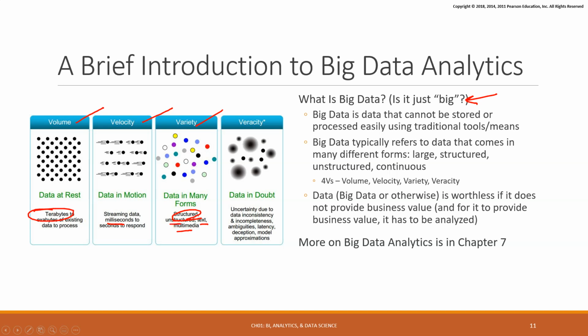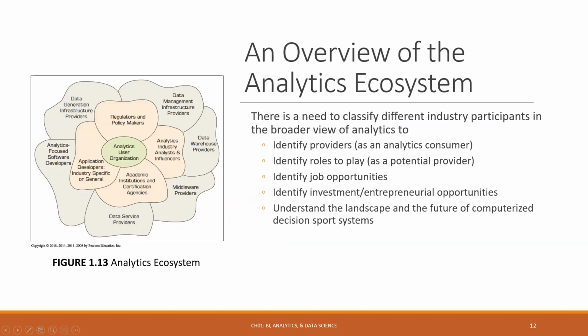And then now there's this new idea, which is typically mentioned in some areas, about veracity, where it's unknown what type of data it might be, and there might be some incomplete data. It might not be well described. It might be late, and it might arrive at certain times. So all of these things come into play. They create these 4 V's of big data. But all of these combined create that whole idea of big data analytics, and how do we process that? We'll talk more about big data in Chapter 7.